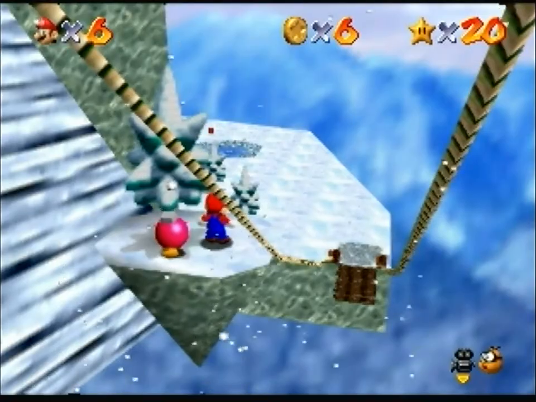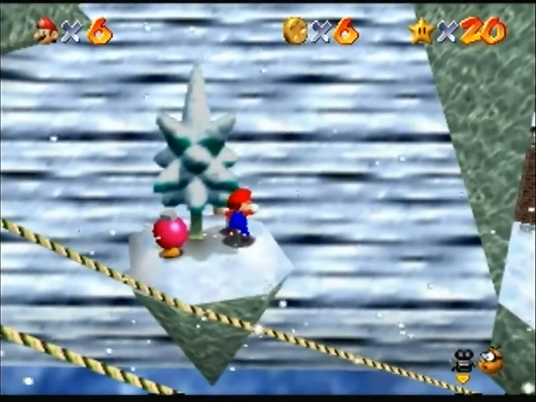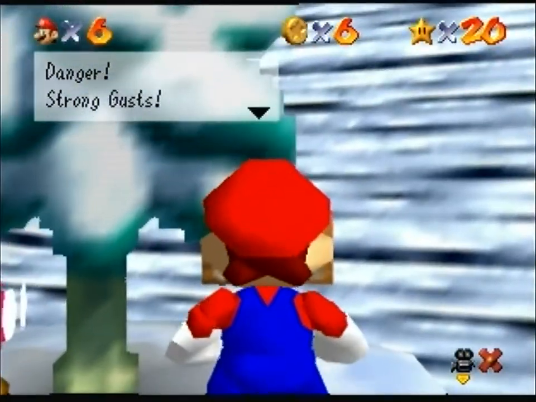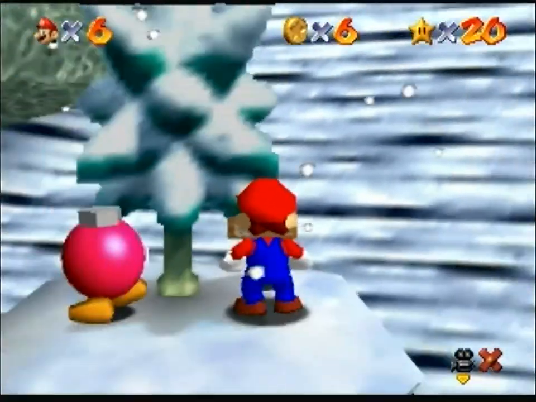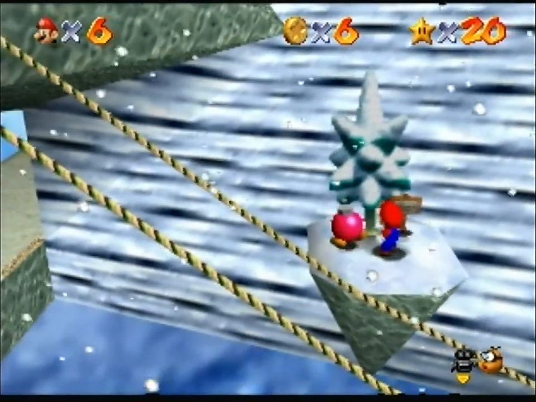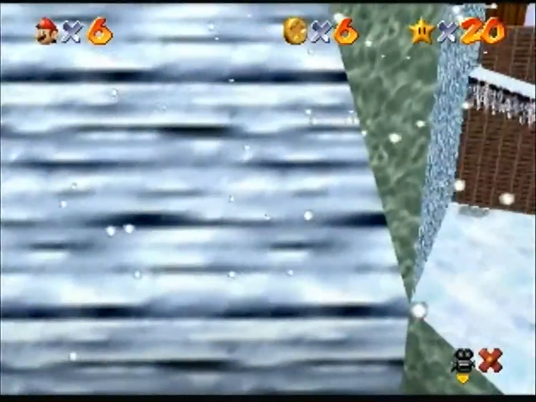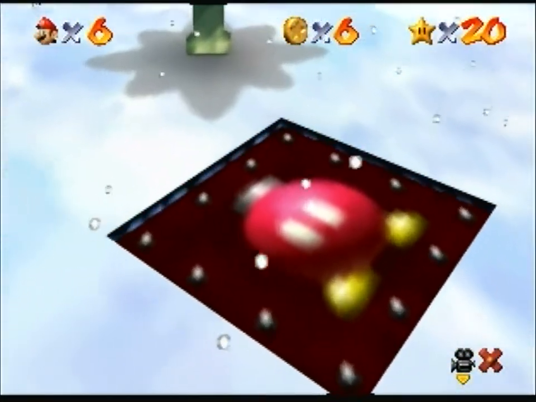Alright, so getting on this little platform is a bit of a pain because you can either use the lift or you can long jump. There are a couple of ways you can do it. Danger! Strong gusts! But the wind makes it a comfy ride. And the red bob-omb is here. There's actually a cannon that we haven't needed to use so far, but we're going to need to use later. I'll prepare the cannon for you. We're going to need to use this cannon to get the next star in line.